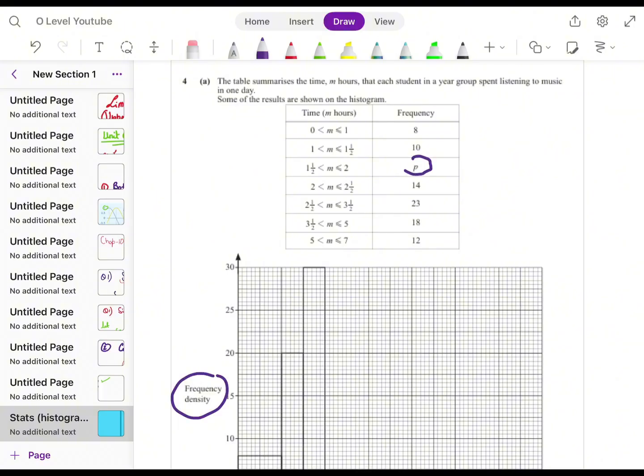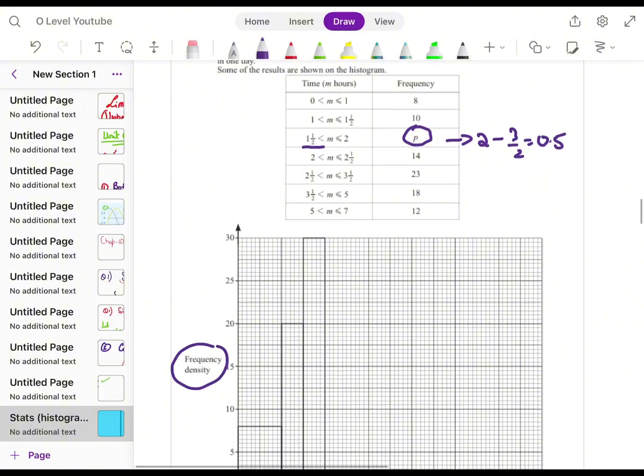There is a value, you can see there is a p that is unknown. How can we find p? So first, let me write down the class width. What will be the class width of this question? How can we find the class width? We know that we have to subtract. So if we talk about the range, we have to subtract: 2 minus 1 is 1, 2 plus 1 is 3, over 2. So 3 divided by 2 is 1.5. So 2 minus 1.5 will be 0.5. This is basically the class width of it.